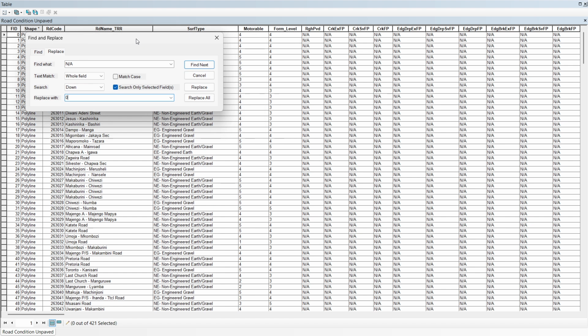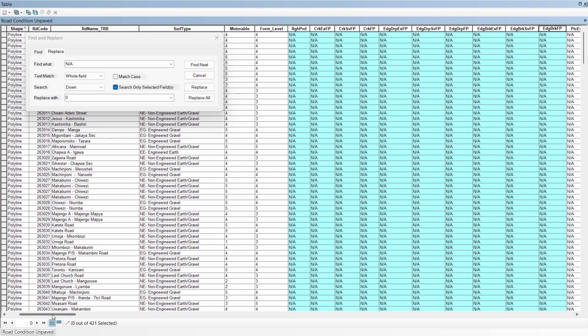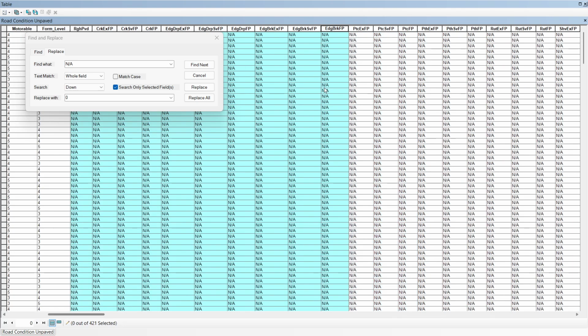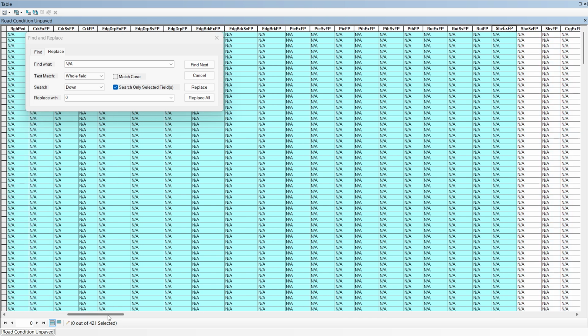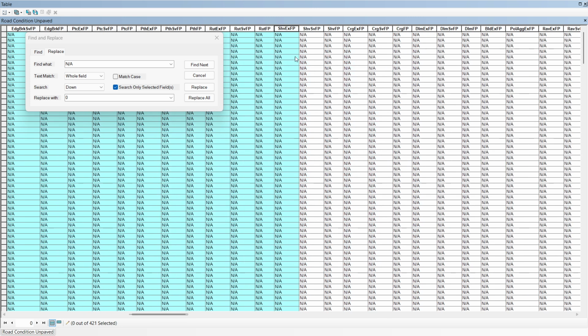So you need to select those fields. In my case, it starts from here. Make sure you hold your Control. Yes, this. Don't lose your Control button until all the values in that attribute table that you want are selected. So I'm just holding my Control button until I have all those fields. Yeah, let's take it slow.